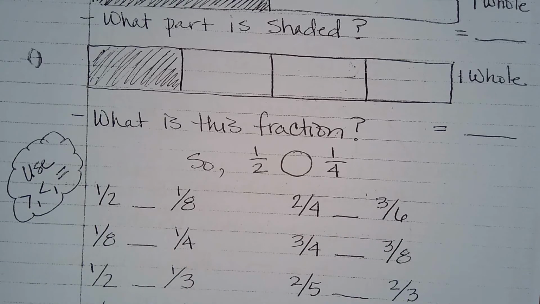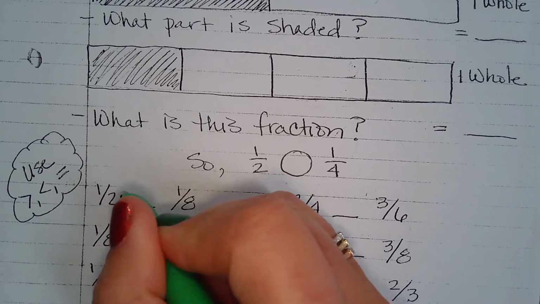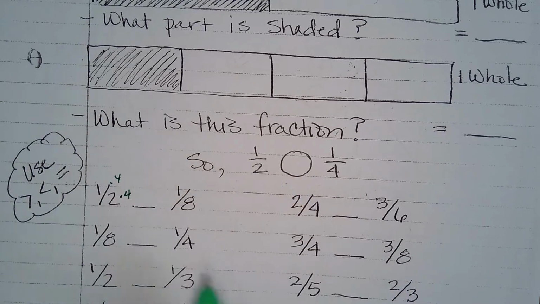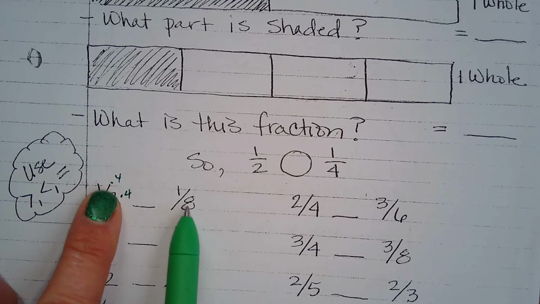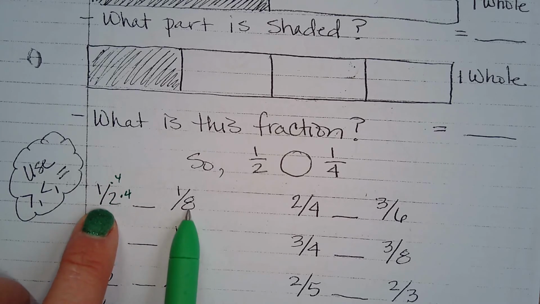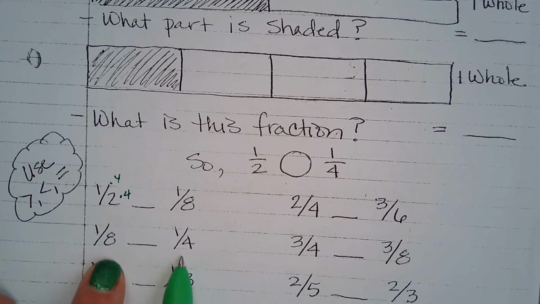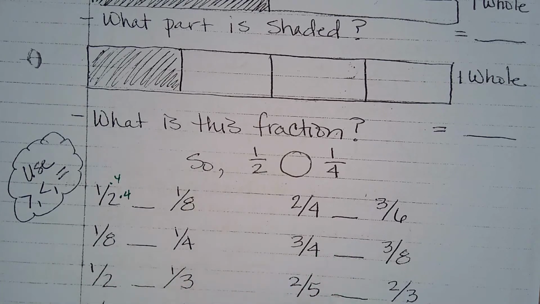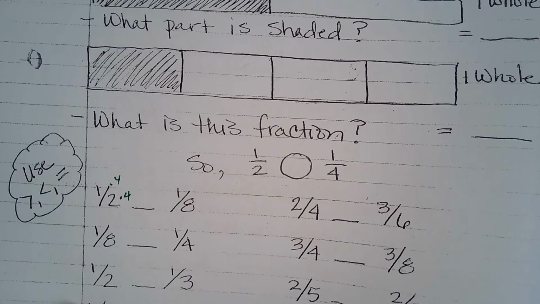Now, in order to compare two fractions, it's easier if they have the same denominator. So if you wanted to, you could go times 4, and now you could see which fraction is actually larger. If you created a common denominator on each one, then compared them, that's going to make your life a whole lot easier.